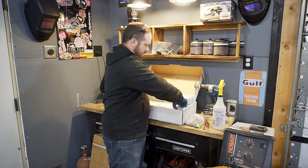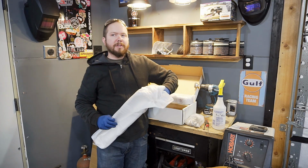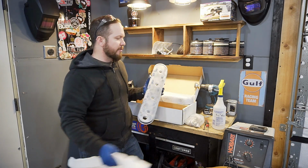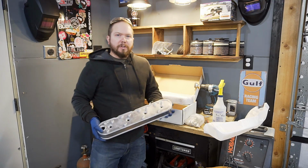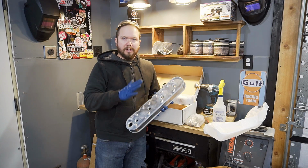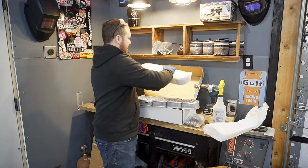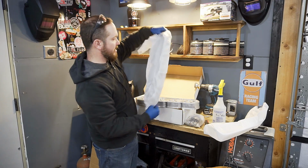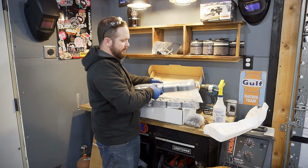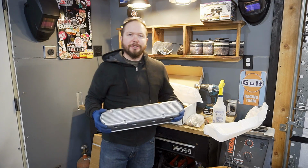Cover style, meaning that I am using an MSD ignition, and that means I still am dealing with coils. I'm not going to a distributor, so I'm not stepping backwards on that in terms of performance. So what I'm doing is I got a set of valve covers that hide all of your coils underneath it. So it keeps it nice and subtle so that you can toss sexy covers on the top of it. Oops, wrong way. Booyah! So this is what you get.